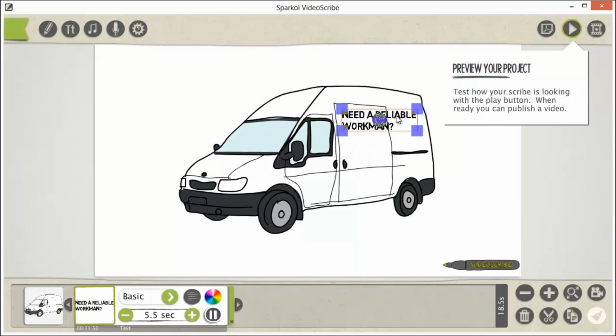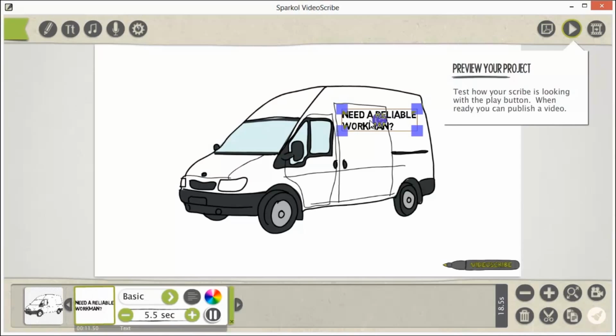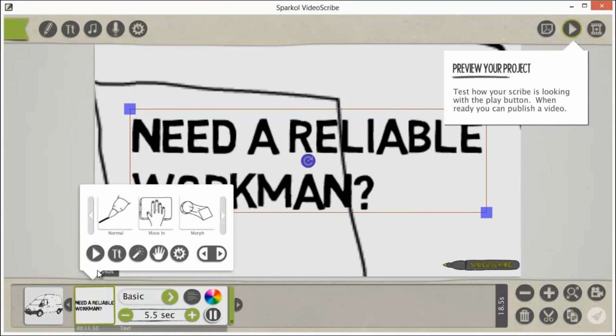Now I want it to look like it's written on the door, so what I need to do here is add an extra carriage return after the word a, sorry, I have young children, and before the word reliable. So I click on here and I get the element menu. Now this element menu lets you play just from this location. You can change the text, you can do things like filters, change the hand that's used, all sorts of advanced options which we'll cover in future tutorials.